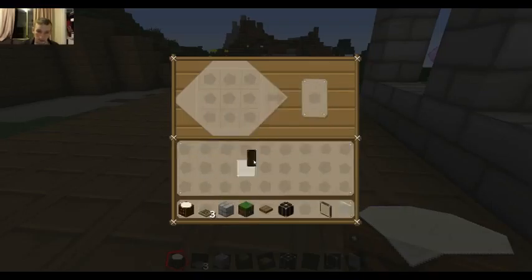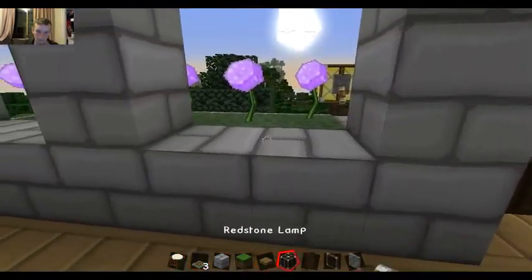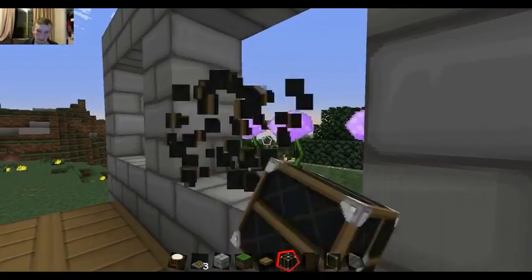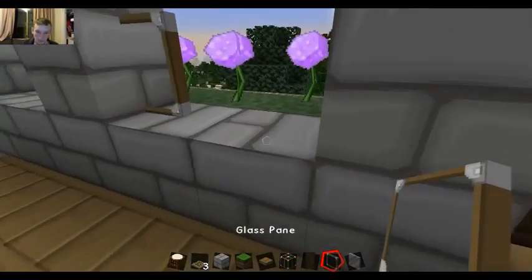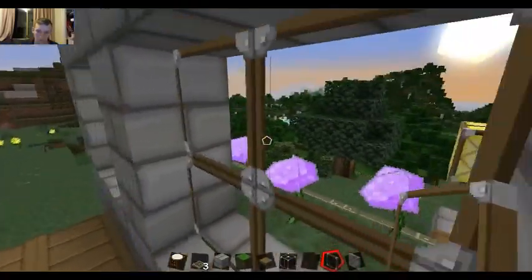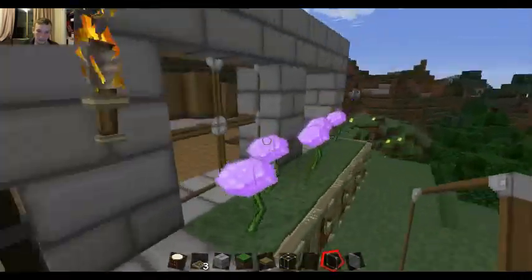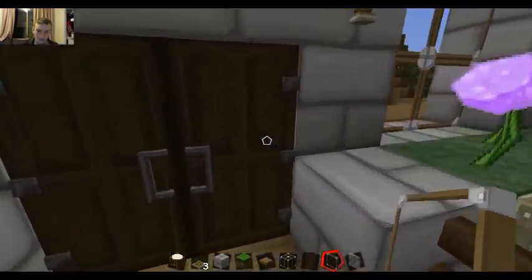So, and they definitely look a lot better than having a full block of glass like this in the window. What we want is ones that are half that size. See, so they're indented into the window. So like you can climb up on the windowsill and everything. And from the outside, they look quite a bit better.